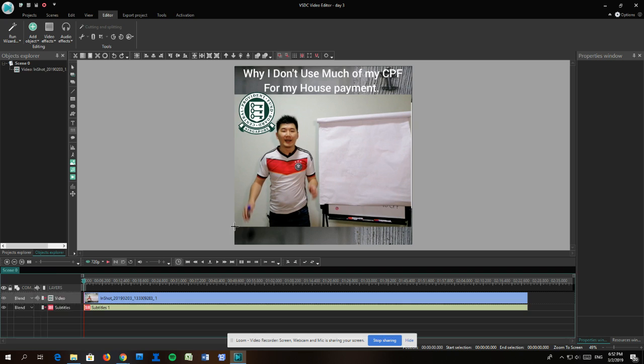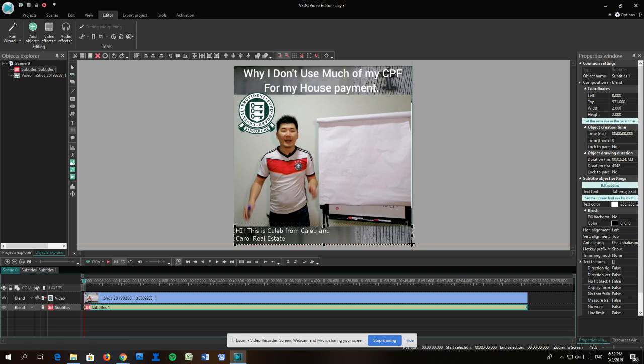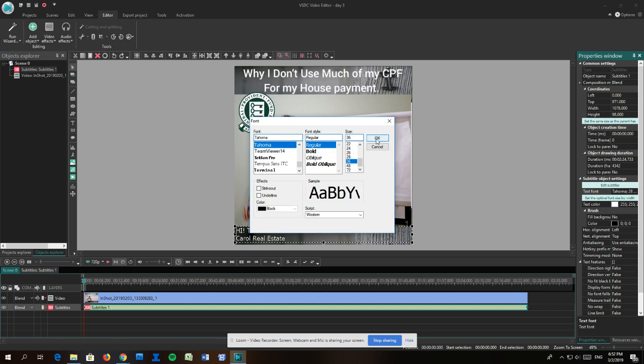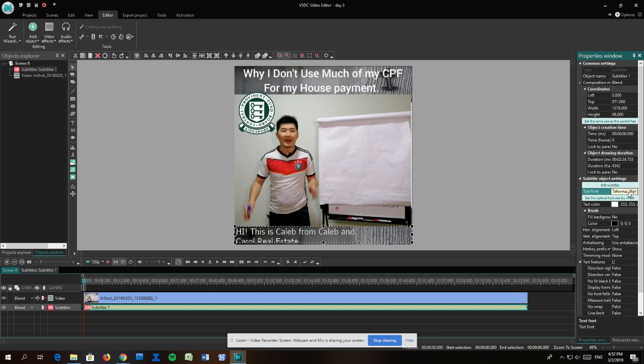Then next I will just highlight this entire thing. Okay, then I want to make it centralized. Where's the centralized? Oh, I'm also quite lost. Never mind. Let me just edit the font size first. I click this button. I will make it slightly bigger. Oh, it's too big.